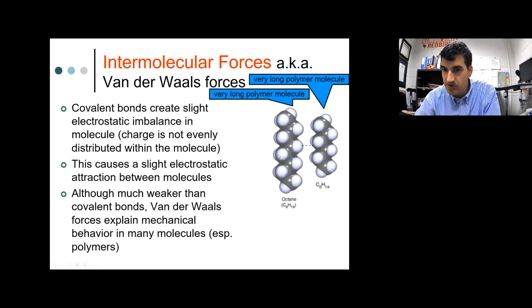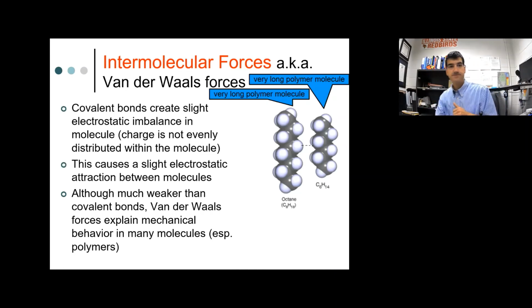All right, so in this molecule right here, this is octane again. So we've got carbon, that's this gray atom, this gray atom, this gray atom, this gray atom. There's 8 of them. And the hydrogen, that's the white spheres here and here and here and here, and all these white spheres. Well, the carbon and the hydrogen are about equally electronegative. That means they each want the electron about as much. However, carbon is a little bit more electronegative than hydrogen is. So carbon wants that electron a little bit more.